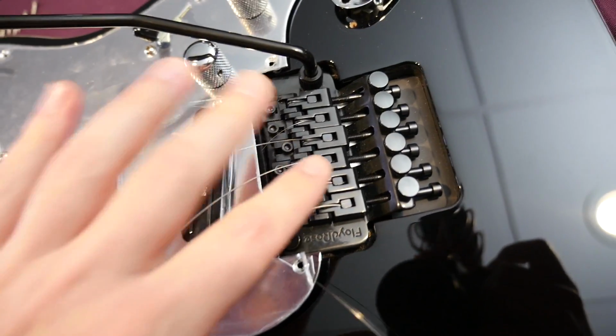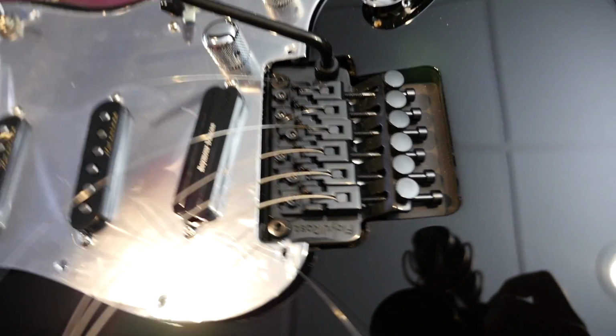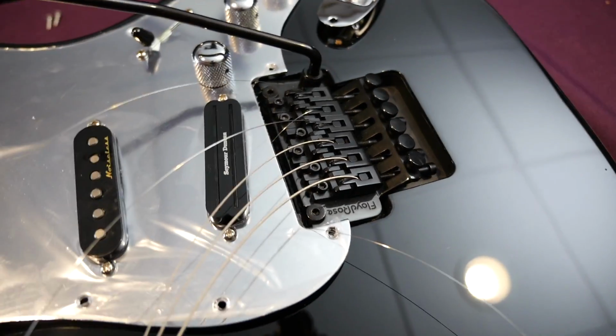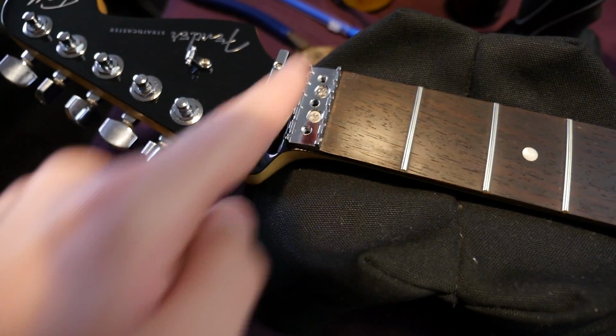But the model of Floyd that they put in here is a pretty decent one. It is called the Floyd Rose FRT-02000. I'm not a Floyd Rose expert, but it's definitely a higher end one than the Floyd Rose Special that came on the HM Strat. Those are pretty much about the same price. But this is a double locking system. So it locks right here on the strings, but it also locks up here with a locking nut.